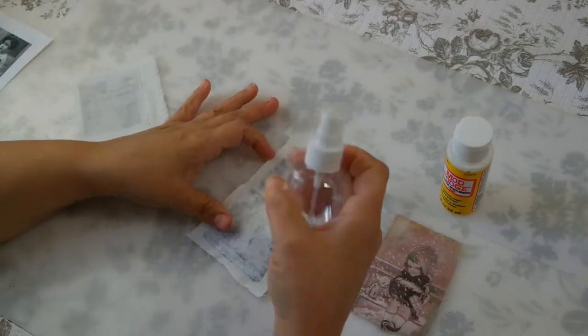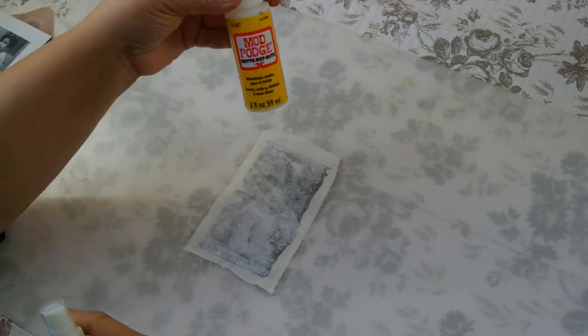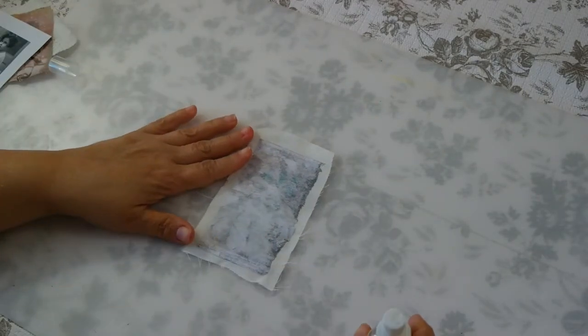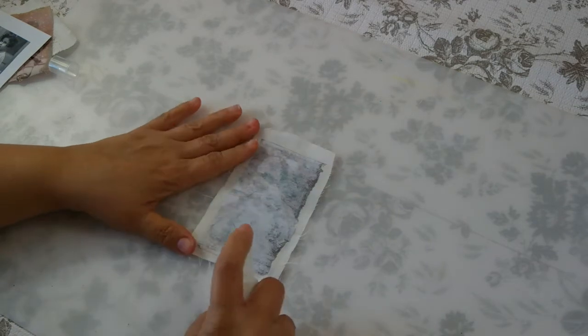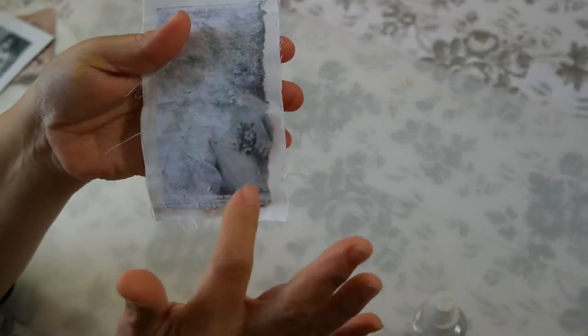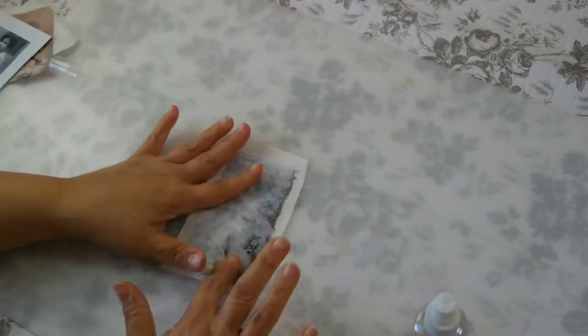I just have a little squirt bottle of water. And like I said, if I would do this again, I'd probably use the Modge Podge. I like that. I think it worked the best. Oh, no, I'll do this first. And then I'll show you. And you can see, wetting it, you start to see the print.